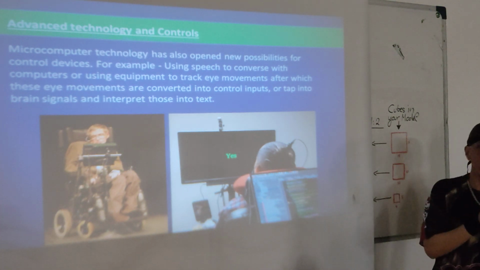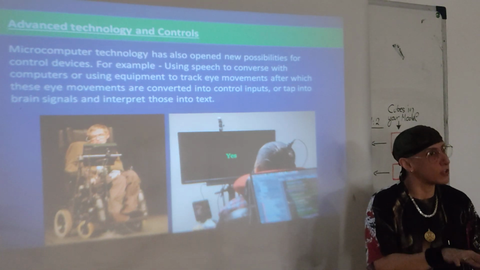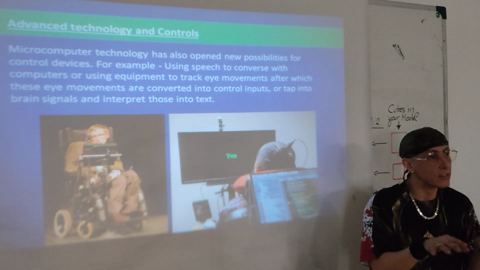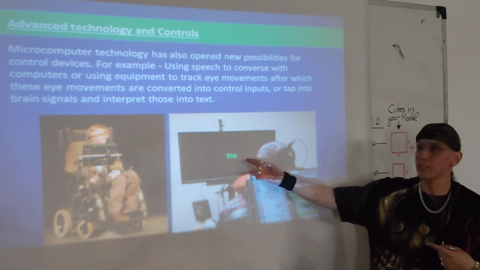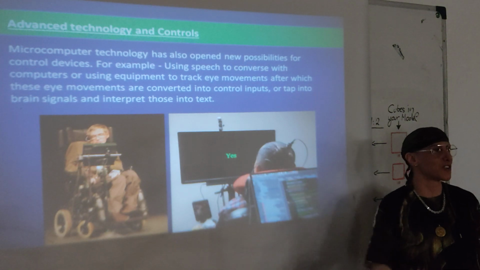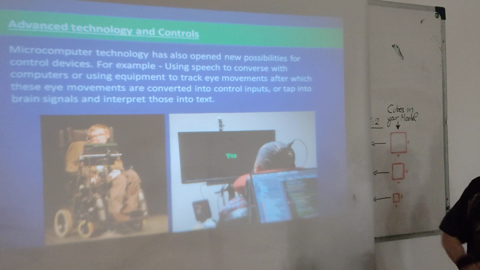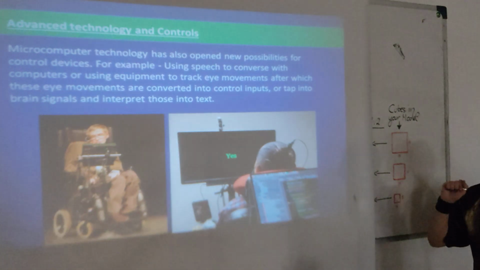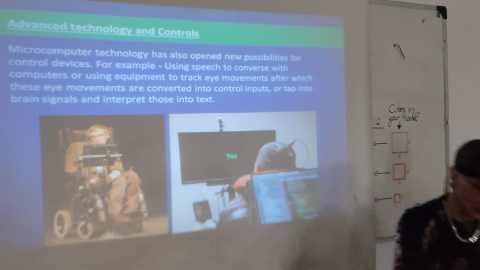However, most of the devices that we see around us nowadays are still controlled by the hands and the fingers and some speech. But you cannot see eye tracking devices everywhere and these kinds of things. They are specialized devices, okay? But these are controls, just in case, okay? So you know.